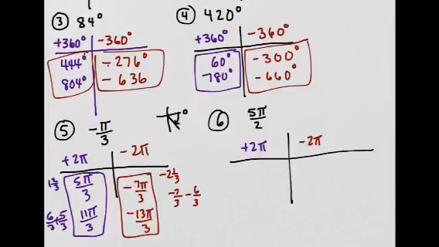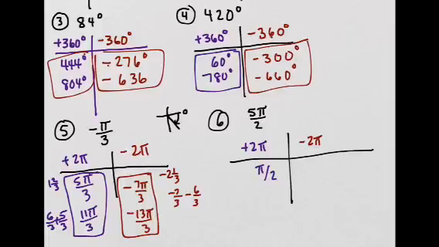Alright, so for number 6, 5 pi over 2 is 2.5 pi. So even if I subtract 2 pi from 2.5 pi, I still have a positive angle, right? So that's similar to number 4, where the angle is big enough that you could subtract. In number 4 we were able to subtract 360, while in number 6 we're able to subtract 2 pi. So when you subtract 2 pi from 2.5 pi, you're left with pi over 2. So the first positive coterminal angle is pi over 2. Now if I subtract 2 pi from pi over 2, I become a negative angle, right? So I'll leave that for later.